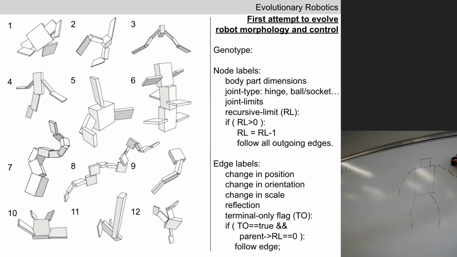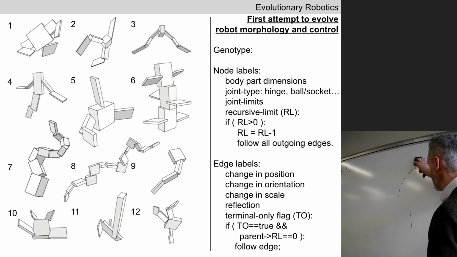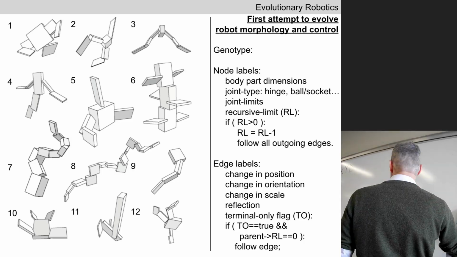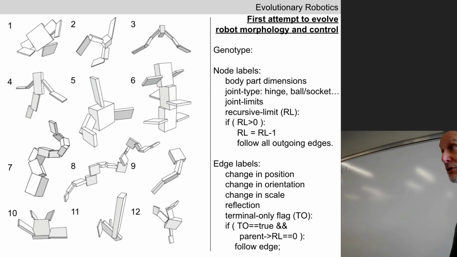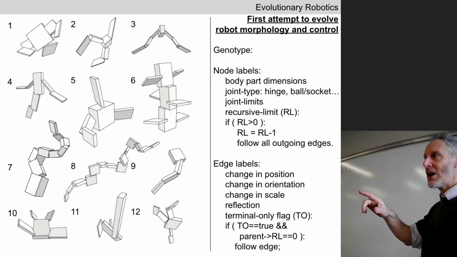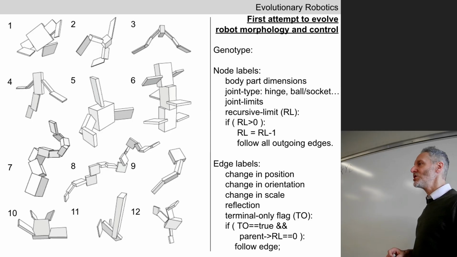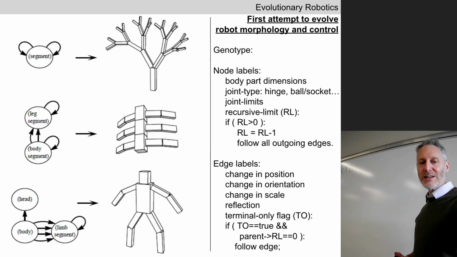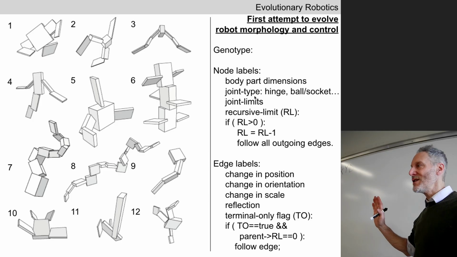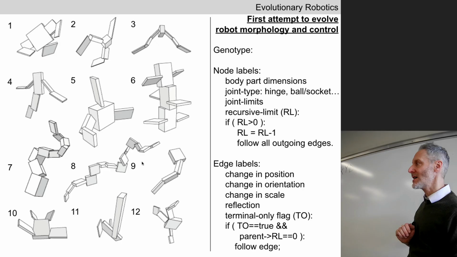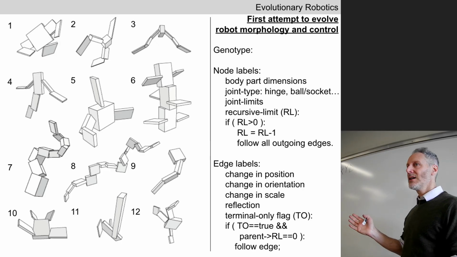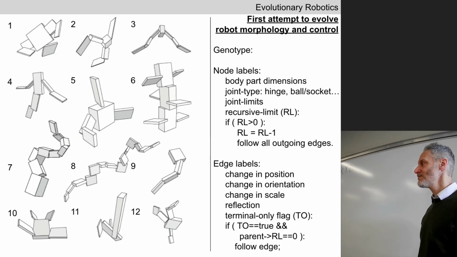Okay, let's exercise our growing intuition about this genotype to phenotype map. I want you to pick one of these 12 phenotypes, and I want you to sketch out pen and paper or on your tablet, however you want, a rough sketch of what you think the genotype would look like. You don't need to sketch in all the numbers, but generally speaking, for some of these phenotypes, what do you think the genotype looks like? How many nodes? How are those nodes connected together? I'll give you a minute to sketch a genotype, and then we'll see if we can come up with some collectively.